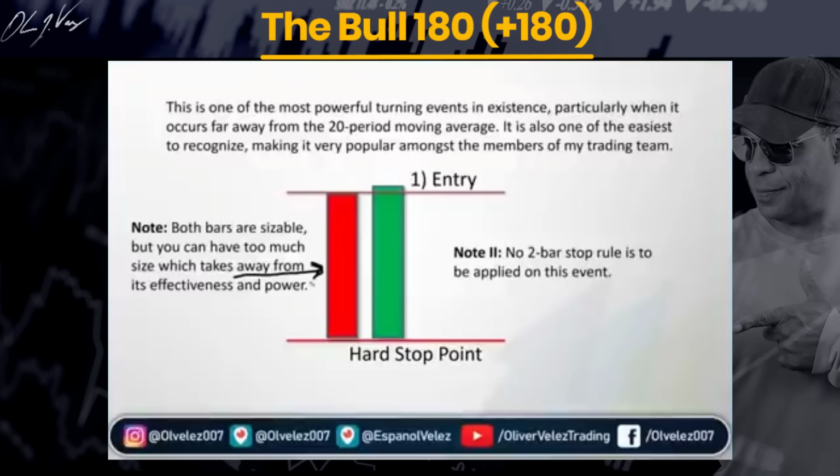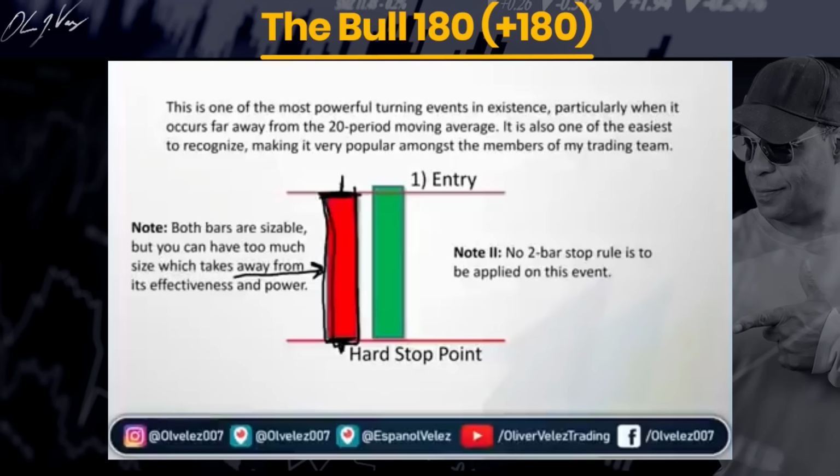What's a fat red elephant bar? It is a bar that is relatively tall from top to bottom. The bar is mostly the color red. It can have some wicks at the top or the bottom, but the vast majority of the bar's range is red. There's a fat, chunky piece of red that makes up the bar.